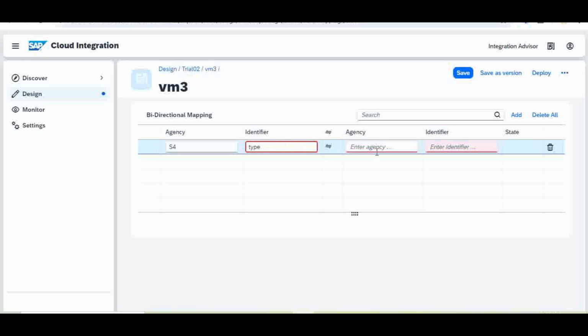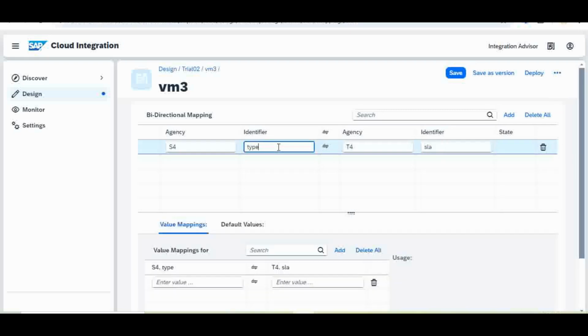Source type, target T4. I will say SLA. This is the header. Whatever source comes in, the type is going to be taken up, and whatever the T4 target, I am going to put it in SLA. So this is simply a name. You can give any name here.